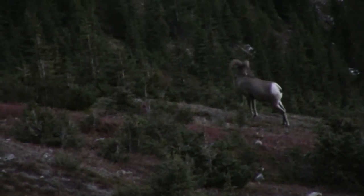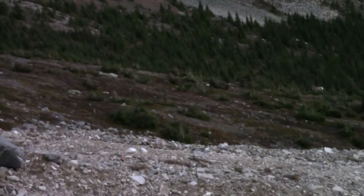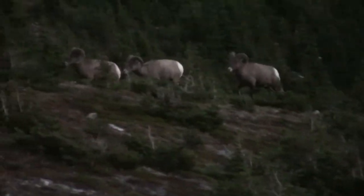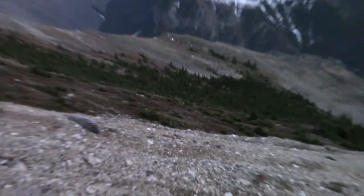I think he's checking me out now. Yes, there are at least two of them. Wow, it's good it's not a grizzly. Yeah, the other one is on the left somewhere. Let me try to get in a view, but it's only partially. It's moving now. Oh yeah, two of them over there. And there are more. There's another one on the left. Three. Okay. Three of them. So there are four at least. Yeah, the other three are heading towards the one that is not visible anymore.